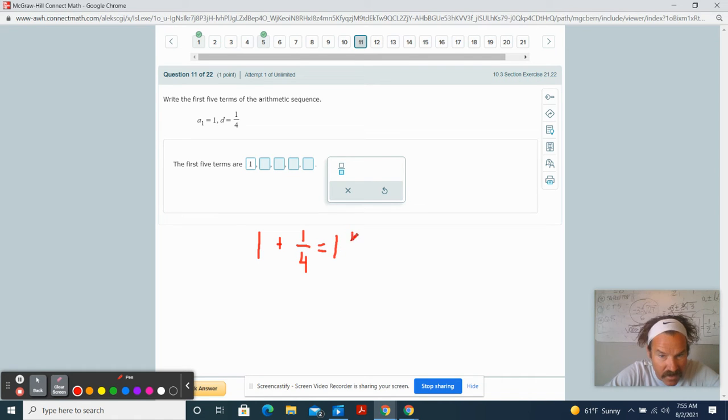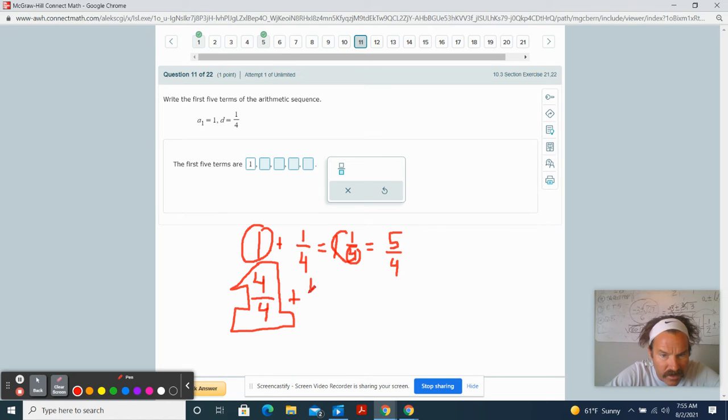Well, that's 1 and 1/4, but we can't put 1 and 1/4, and we don't want to go to decimals, not 1.25. We change this to an improper fraction. Hopefully you guys remember how to do that. 4 times 1 plus 1 is 5/4. Or we could do this. You guys remember the big number 1, right? That one right there, I just wrote as a bubble letter. That's 4/4 plus 1/4, which is equal to 5/4. So we're going to put 5/4 right there.